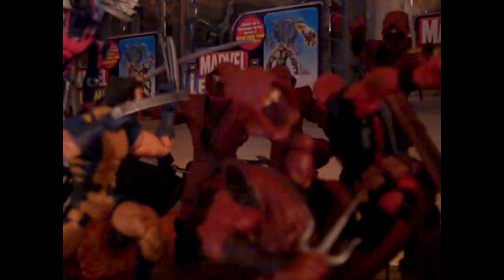I got Deadpool slicing this guy's head off. This is a trick that I used before. I actually used this in my first display at Forbidden Planet. You can't really see it that well, but there's a push pin at the top of the head, and then I pushed it into the side of the neck there. I think you could kind of see it right there to give the effect that he's chopping off his head. So I think that came out pretty nice. Wolverine blocking the sword there. Deadpool's actually also shooting that guy right there. So I'm going to add some more effects and some more cutouts into this.